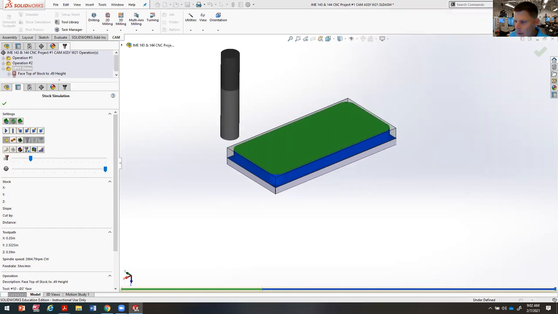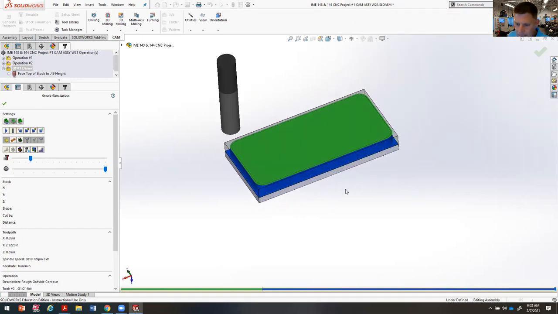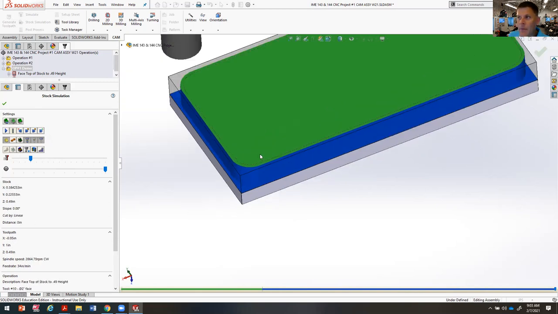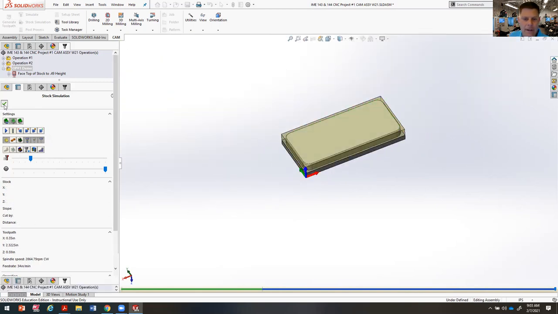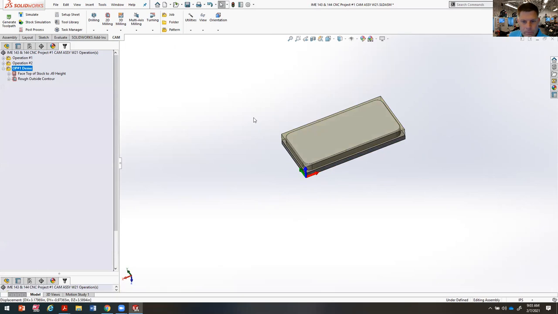So you'll see, I'm gonna close this window. It's gonna leave a little bit of stock on the outsides for that 3/8 inch end mill to come back and finish up. So let's go ahead and do that one now. So we're gonna do another contour tool path to go ahead and finish this outside edge of the part. So let's do that. Let me close these up, close that up, open that up.